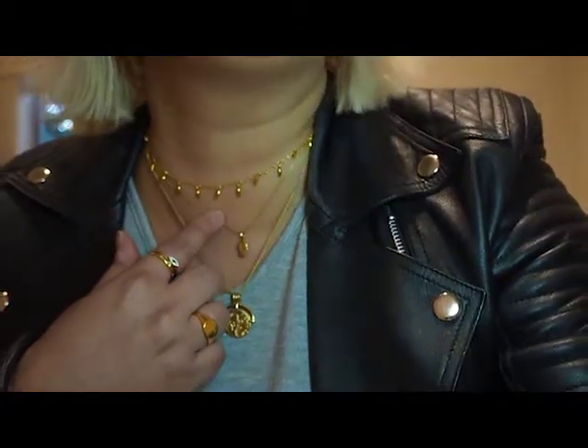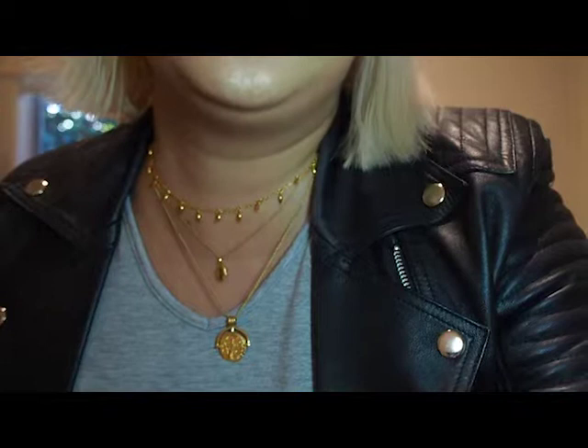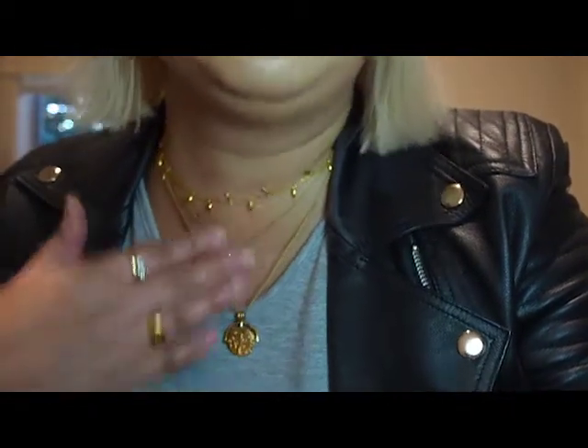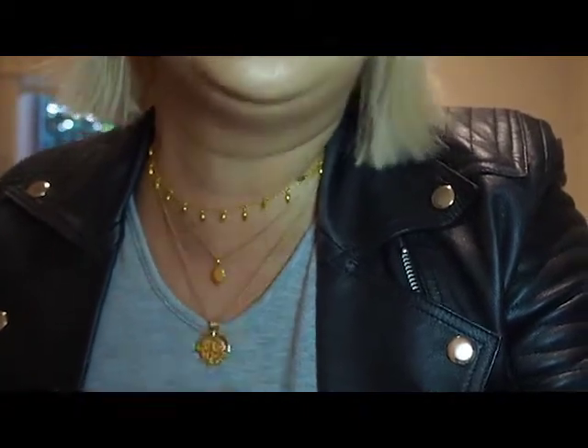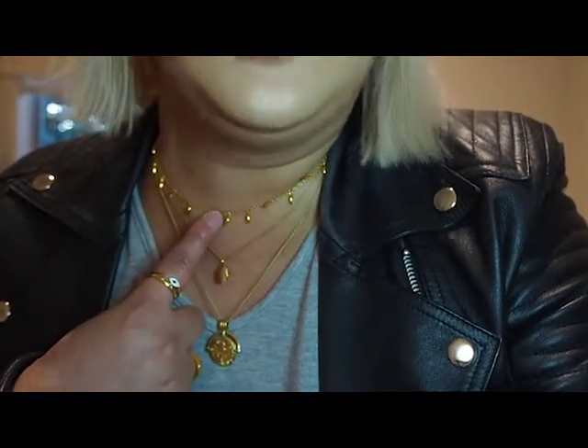The last one, the top smaller chain, is a kind of shark tooth necklace — it's got these little pointy bits that dangle at the front. It's absolutely stunning, one of my favorite pieces. Missoma does short, medium, and long lengths but you can still adjust them up and down depending on where you want it to sit. They do chokers as well but I don't wear them much — I feel like a choker might be more of a going out thing — but these are what I lean towards every day.